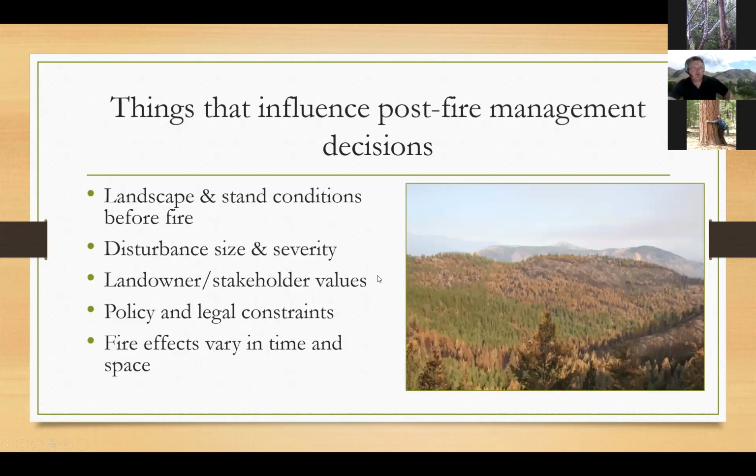Just some other random thoughts that can influence post-fire management decisions. Landscape to ecosystem stand conditions before fire: were things working well before the fire, or did we have degraded conditions? What about the disturbance size? What you might do in a 10-acre fire might be different from what you do in a 10,000-acre fire or a 100,000-acre fire. It certainly affects the amount of the pulse of new resources.